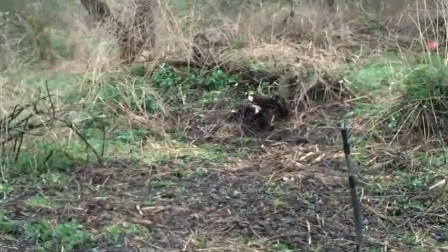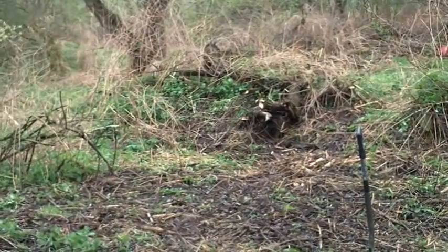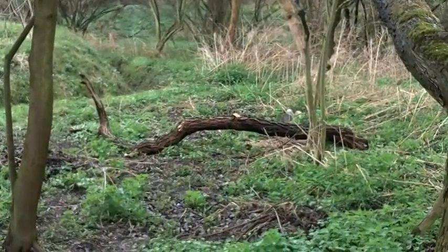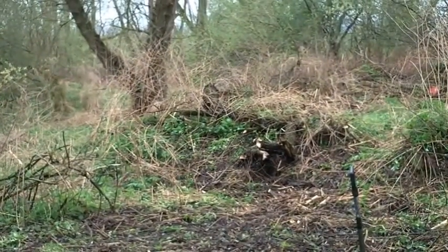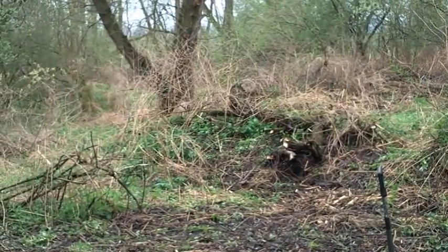I've pretty much taken that tree down, all the main branches I can break off other than just a few. I'm almost done. I've drug one big log out here. I'm going to take it over to my makeshift fence area. I'm going to try to hack off a couple extra big limbs if I can, or jump up and down on it and see if I can break it.